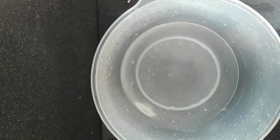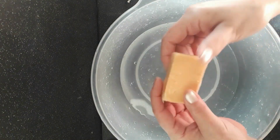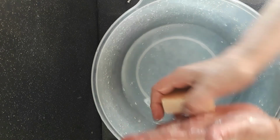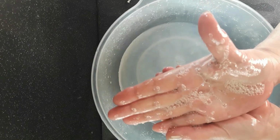Okay, let's try next. I'm just going to do these in the order that I've got them laid out. So this is the sunflower oil. It's quite slimy. I think this was one of the last ones that I made. So yeah, we're getting bubbles. It's the smaller, more compact type. We're not getting big bubbles there, but we're getting the bubbles. It feels a bit slimy, I have to say.